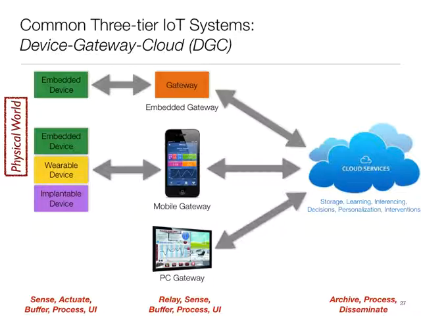Some people refer to this as the device-gateway-cloud model, a 3-tier model. Device layer, and the gateway layer is where I'm transitioning from being part of the managed network to the physically coupled thing. And of course, the separation is not always very clean. Our smartphones, for example, are not only gateways, but they also have sensors. So that separation is not necessarily clear.